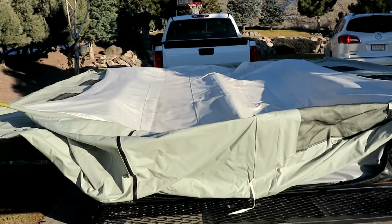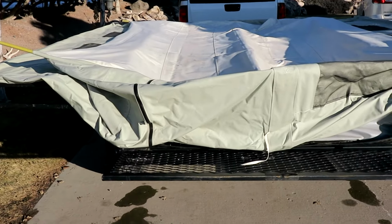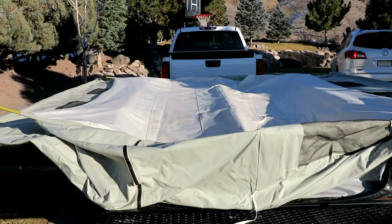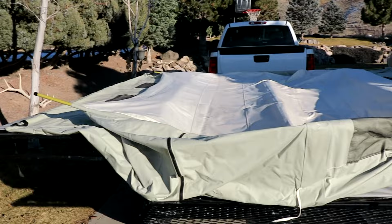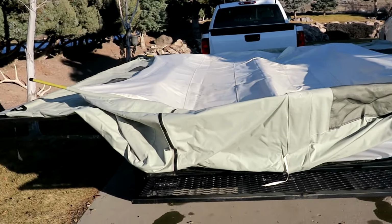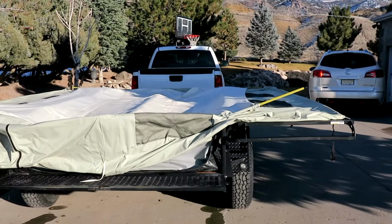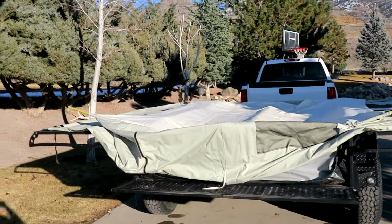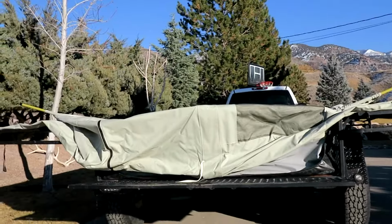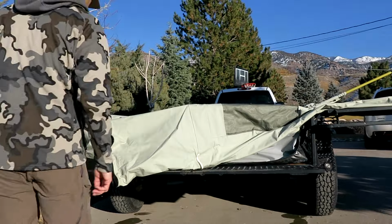Now, I'm going to unzip the front and go in and stand it up. And then I'll break out the inside, vacuum it, then I'll show it to you. We've had some pretty muddy camps the last couple trips, so get it looking good though. Yeah, we'll see you in a minute.